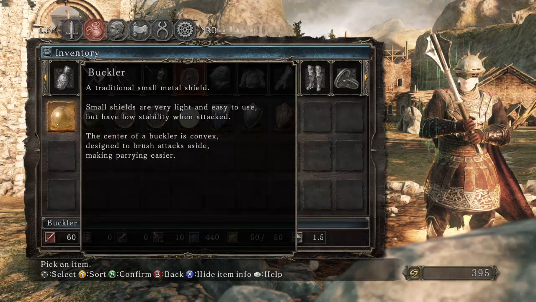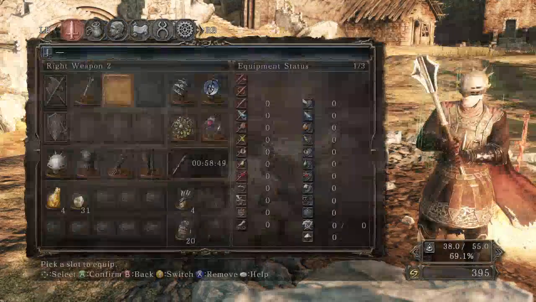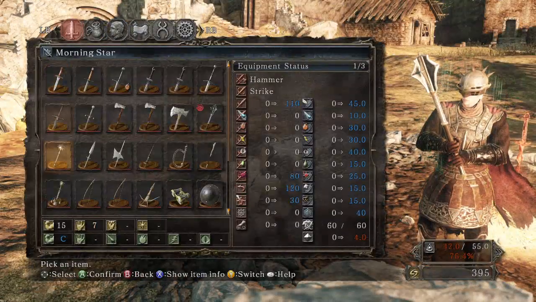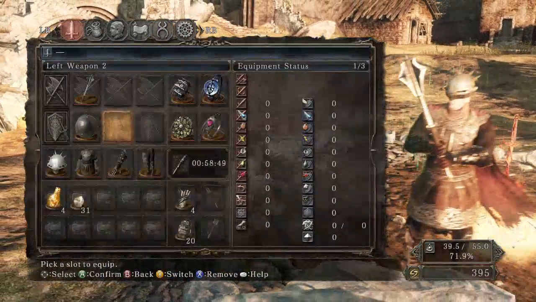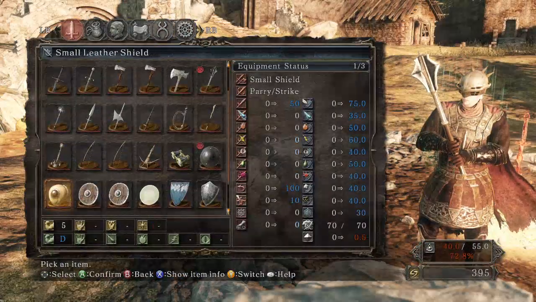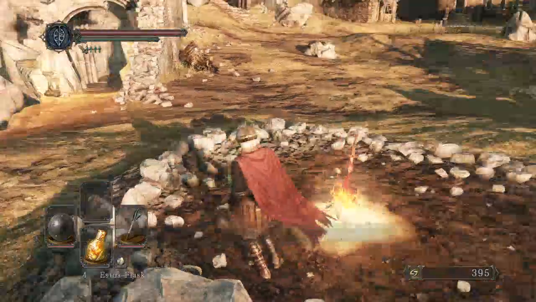Buckler. A traditional small metal shield. Small shields are very light and easy to use, but have low stability when attacked. The center of a buckler is convex, designed to brush attacks aside, making parrying easier. The buckler has a special parry. It's available on a couple other weapons, but it's like a super parry. It's a bit slower, but the parry frames are much longer. It means much easier to parry.